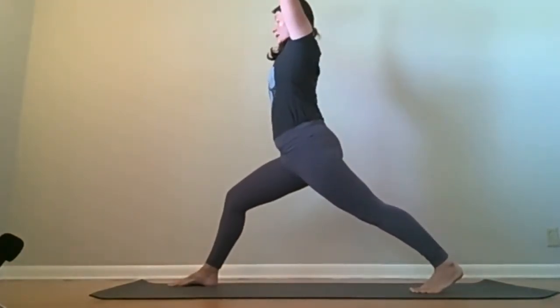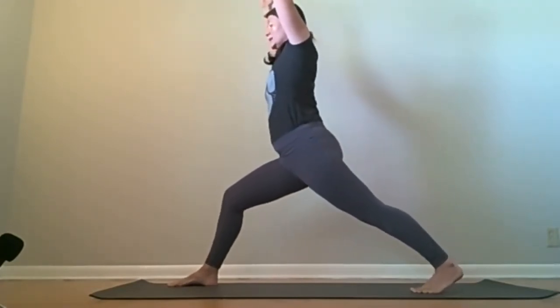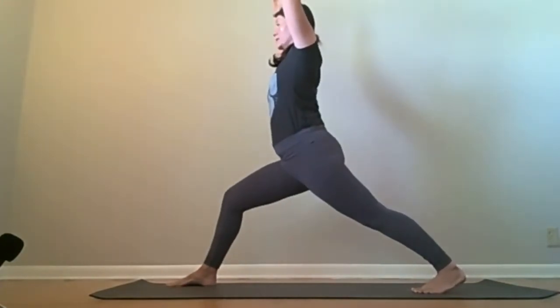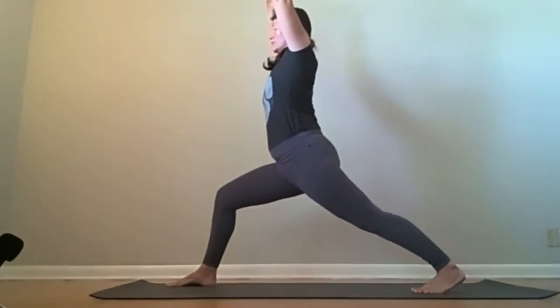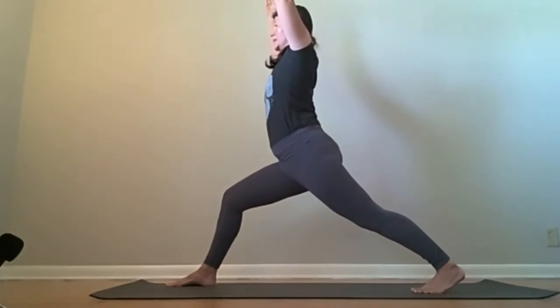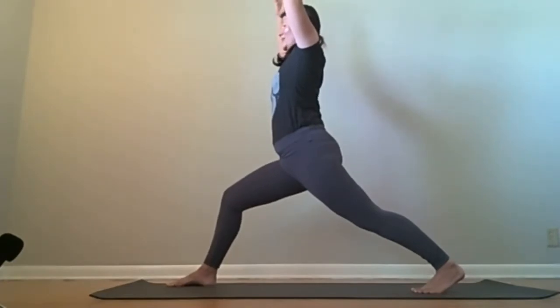Now, with the arms reaching up, just take a moment to move your back heel forward and back. Then just find the center of the pose. Pressing through the back heel, sinking front thigh down. Now, right thigh bone and left thigh bone hug towards each other at the center of the pose. Reach a little taller through the arms.